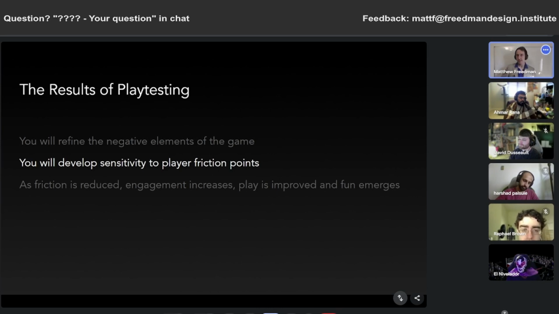All right. So you'll develop sensitivity to player friction points. You'll get that gut instinct, which is just great. Actually, it's one of my favorite things in a design meeting. If I hear someone trusting their gut, it's got this almost comically stable structure of feedback, because someone will, kind of embarrassed, put up their hand and say, okay, this is going to sound really dumb. And as soon as they say that, I'm like, oh, you're listening to your gut. Because the gut comes up with all sorts of weird, random bullshit that's actually really important. And they'll be like, what if the player could just detonate their own head or something weird like that? We're like, okay, that specific thing, no, but let's dig into this.